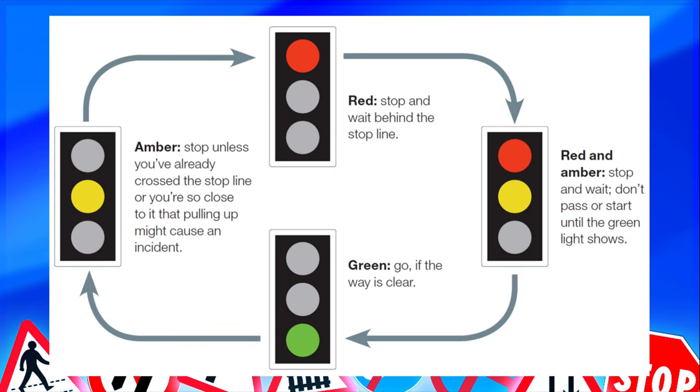Now the meaning of the colors. Green means go if the way is clear — if it's safe to do so. If someone is crossing on a green light, it is their priority, not yours, so you'll have to wait. Steady amber for the theory test means stop behind the line. Remember, the theory test is always looking for the safe option, so it means stop behind the line.